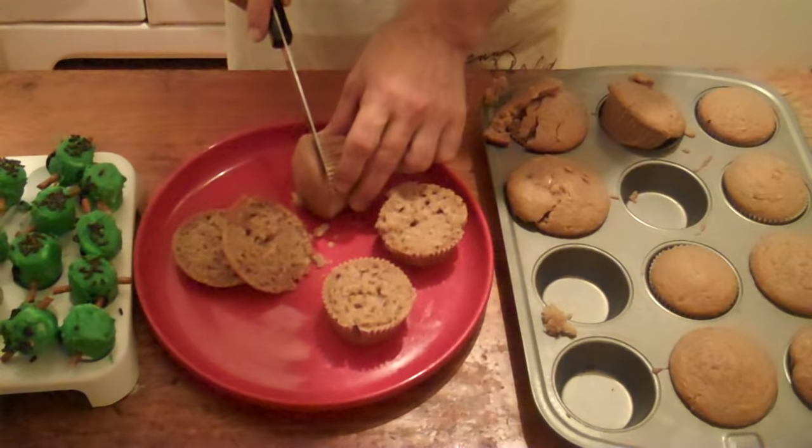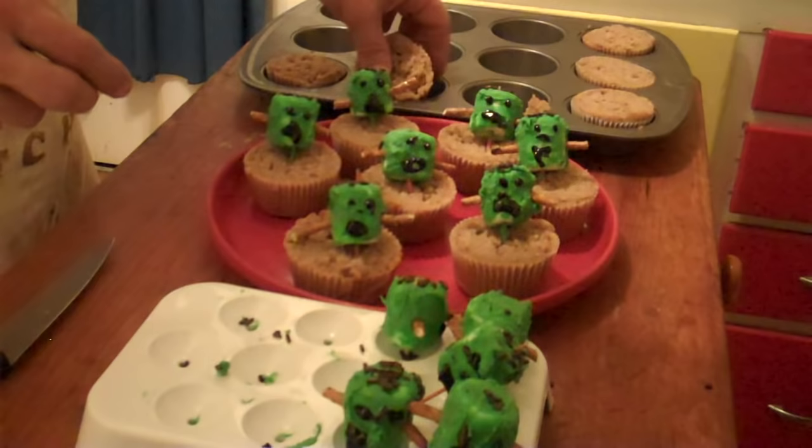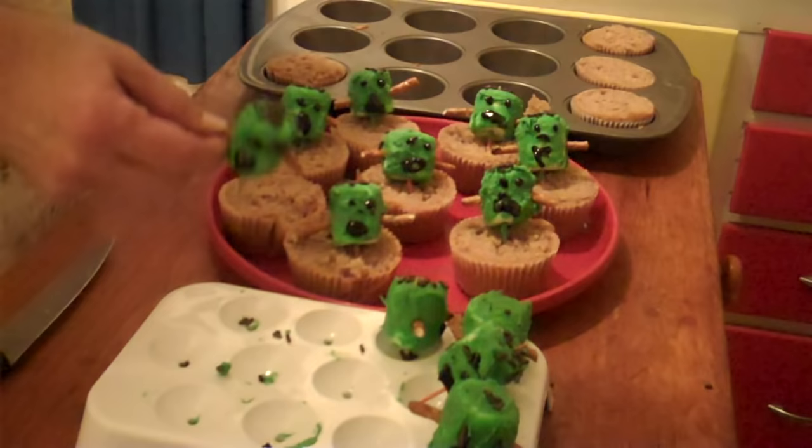Okay, what I'm doing now is I'm just slicing the tops off of our cupcakes because I dropped them on the floor. Just placing our Frankenstein heads on top of the cupcake halves. And we're just going to put them in the fridge for a little bit.